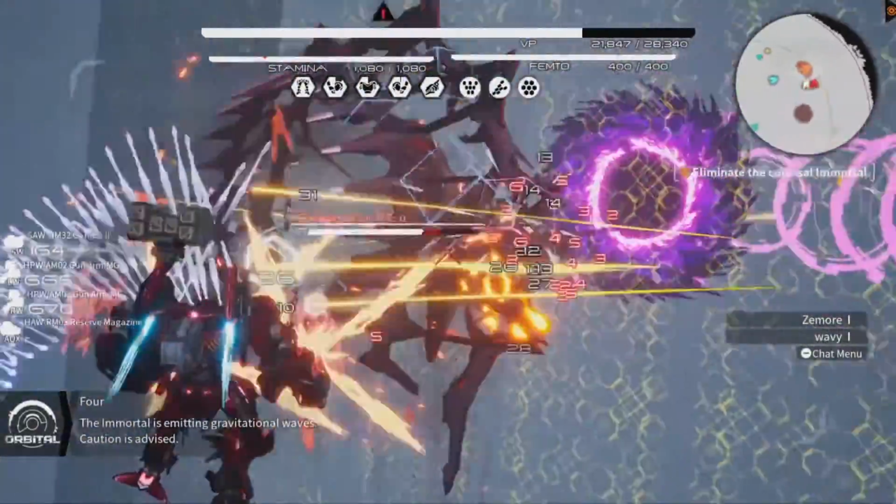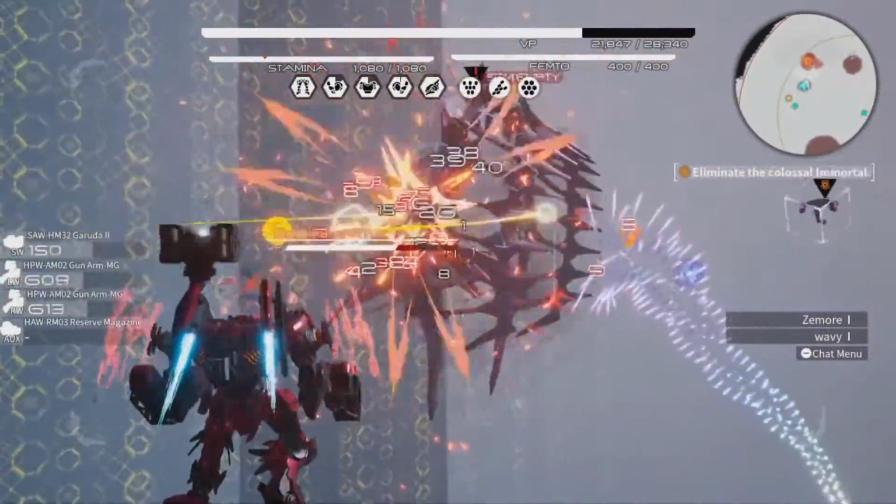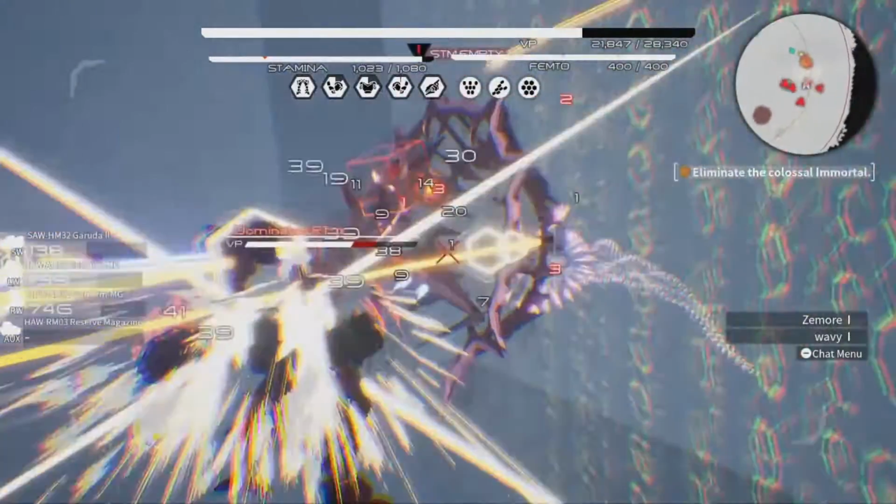What he gains from Dominator is the Gravity Well ability. So essentially he'll pull you towards him using a big gravity ball, and if you touch it, he's gonna steal your weapons, so be aware of that.